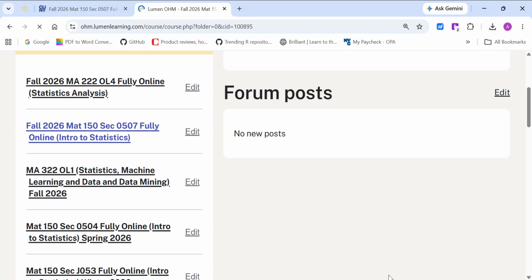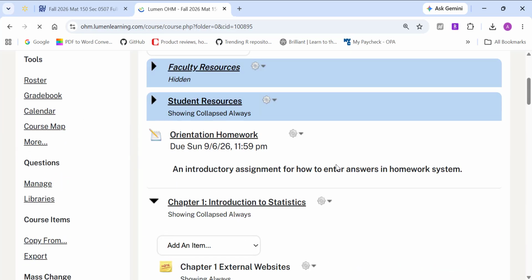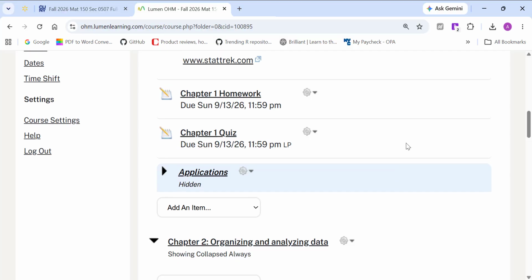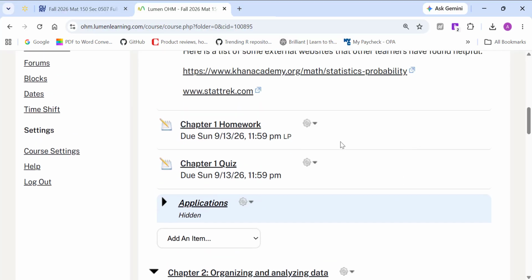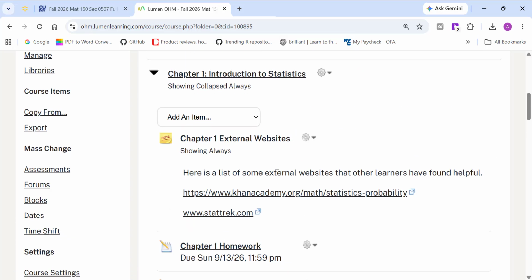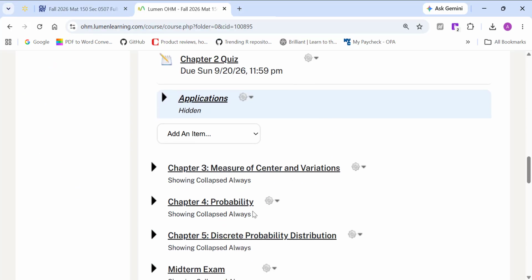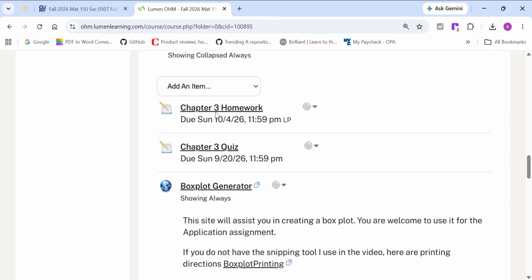Click on that, and all the homework assignments and the quizzes have been created in this home platform. And almost every week, you're gonna have a homework and a quiz, together with the due date. So basically, when you work on homework assignments, you just follow this due date carefully.